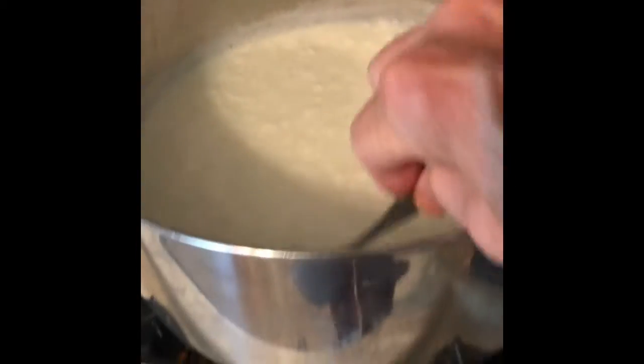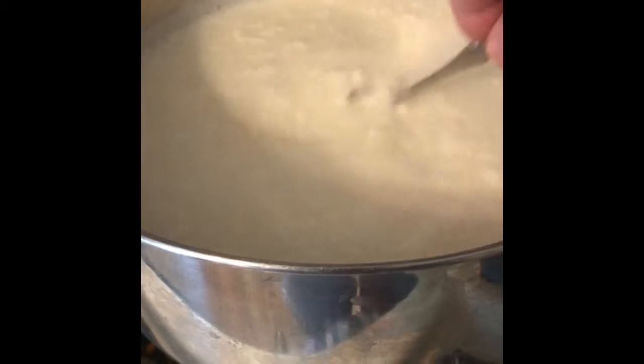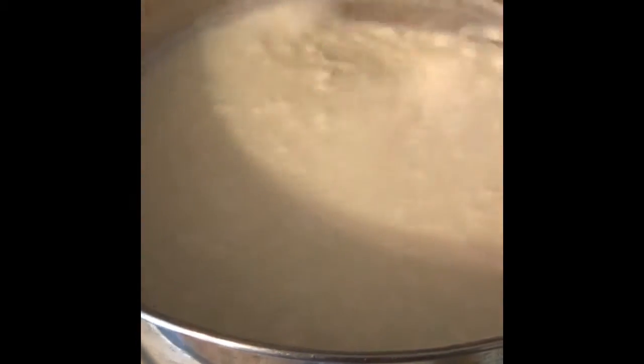Paneer is good. You can fry it in butter and add it to peas and curry, curry spices, and potatoes. It's good with peas, potatoes, and curry spices. There's lots of different uses for it too. Just eat it as a snack.